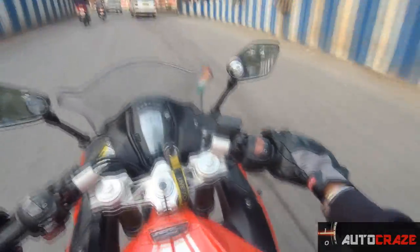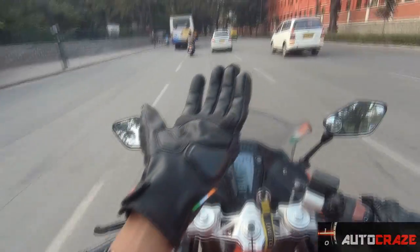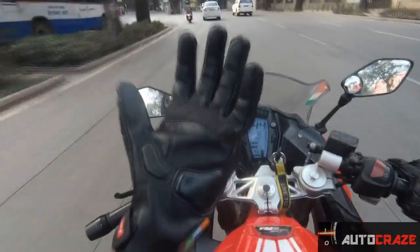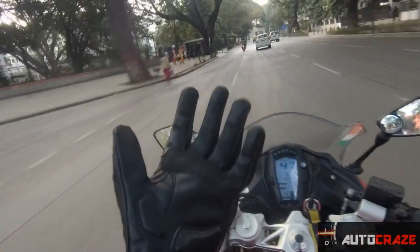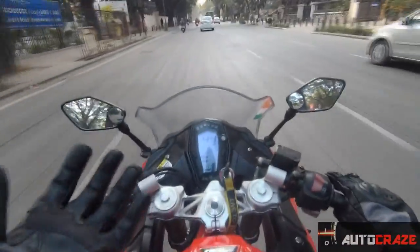Coming to the main point — protection. There's a good amount of protection incorporated into these gloves, on your palm, knuckles, and fingers. The quality of material used is great for the price — you pay just 1600 and you get such good quality. It's PU leather with some plastic protection elements, and though I'm not sure exactly what material is used for the protective parts, it seems to be a very good material.